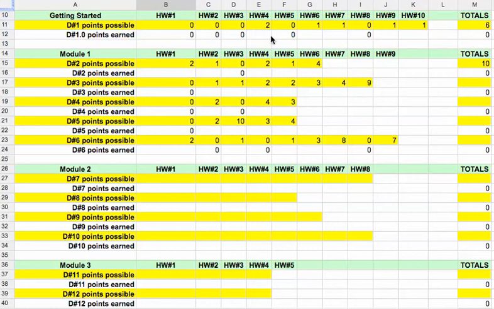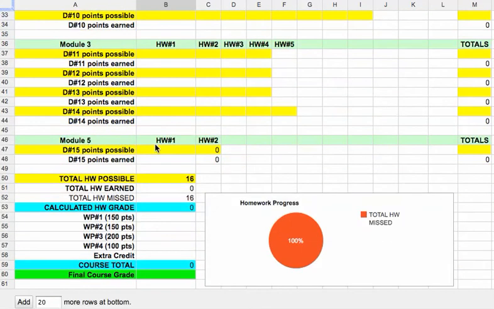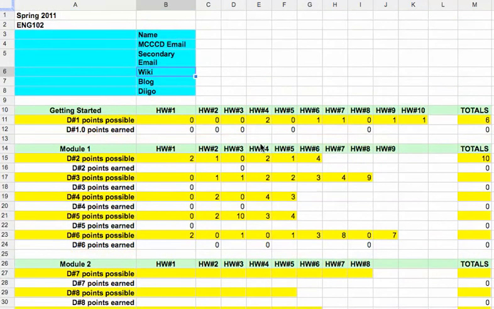If it's blank, that means it hasn't been graded yet. That grade has not been input into the computer yet, if it's blank. So please don't worry about blanks and assume that they're wrong or you did something wrong. The grade just hasn't been put in yet. Each of the modules is one of your projects, and we kind of broke that down so it's a little easier to see that.